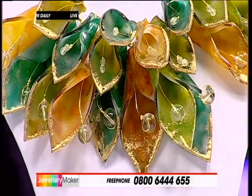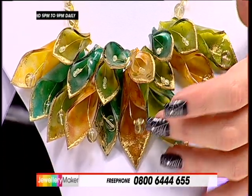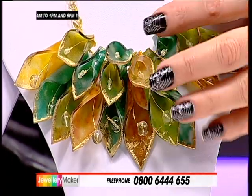I do have to say, that necklace, you imagine that being on a runway, don't you, on a supermodel. Yeah. Those big necklaces are really, really popular at the moment, but that is fabulous. Really tactile as well, I like that.